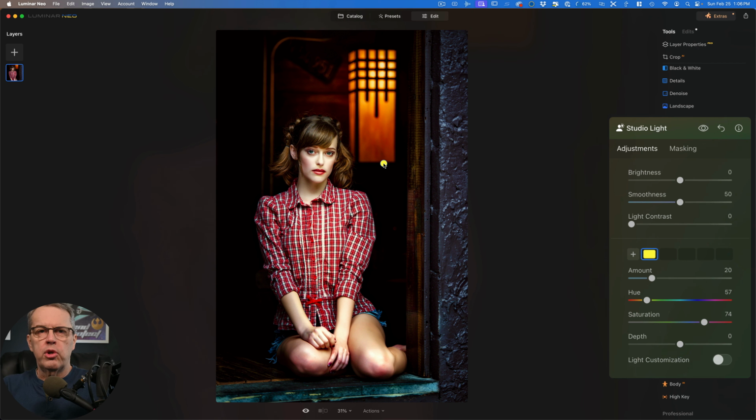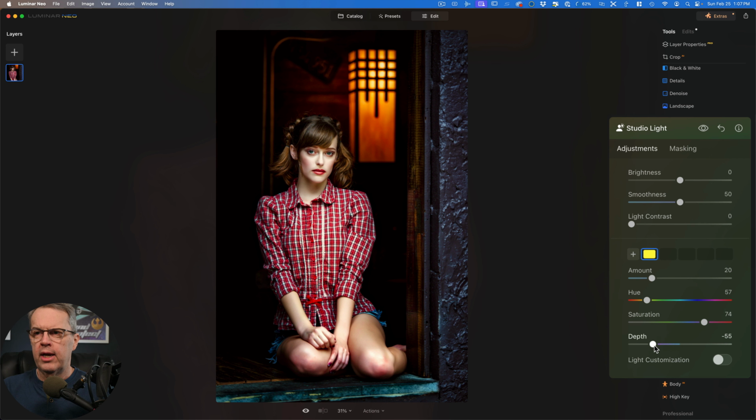Luminar Neo is looking for a portrait subject because this is a portrait tool. As I move this light around, you notice it's not really affecting the background. It is affecting our subject right here. So you can see it on her face as I move back and forth. And I want the direction of light coming from over here. I've got the color coming over here. And then now, if we want to, we can play with the depth to see how much that goes across.